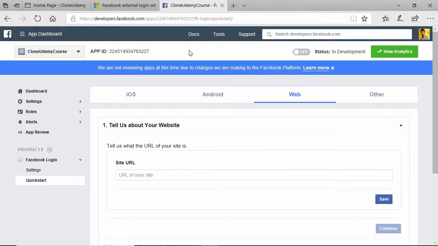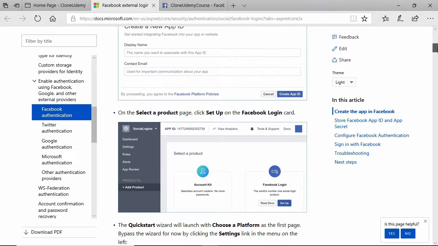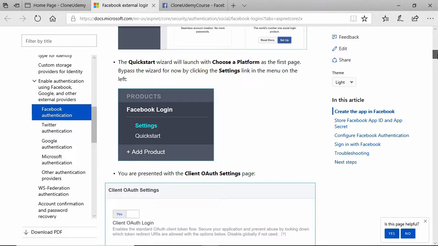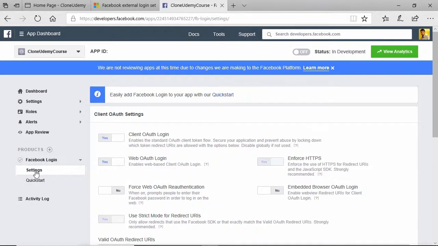We just need to check the documentation again. After clicking the link, we need to go to the settings. Let's click settings at the left side. So this is the page we saw in the documentation.